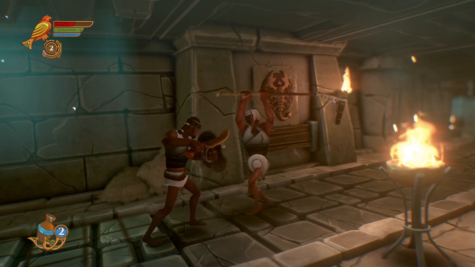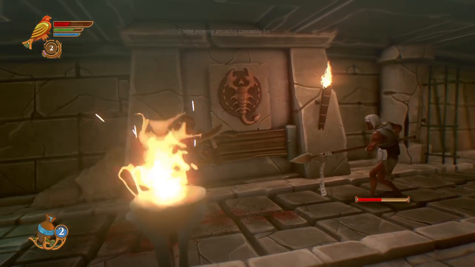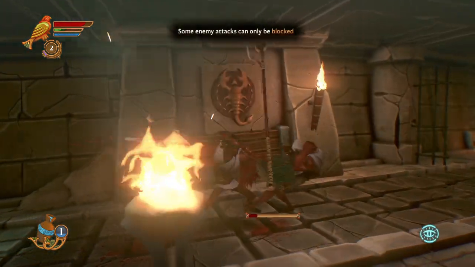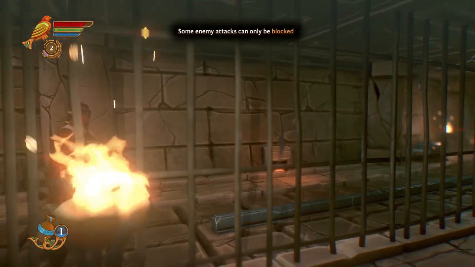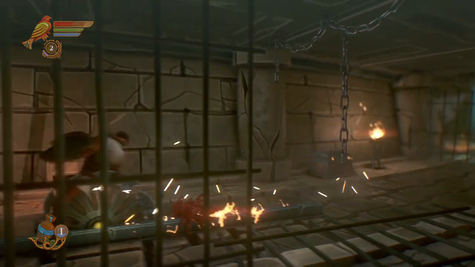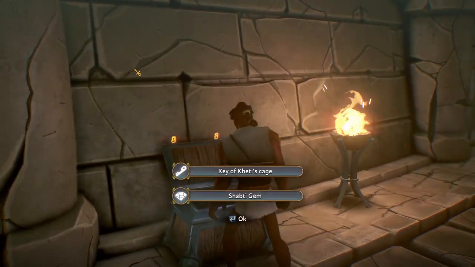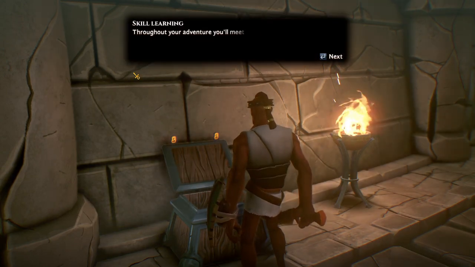Uh-oh. And you're out of here. What's this? This is different. Dodged. Key of Khajiit's cage and another Shabati gem.